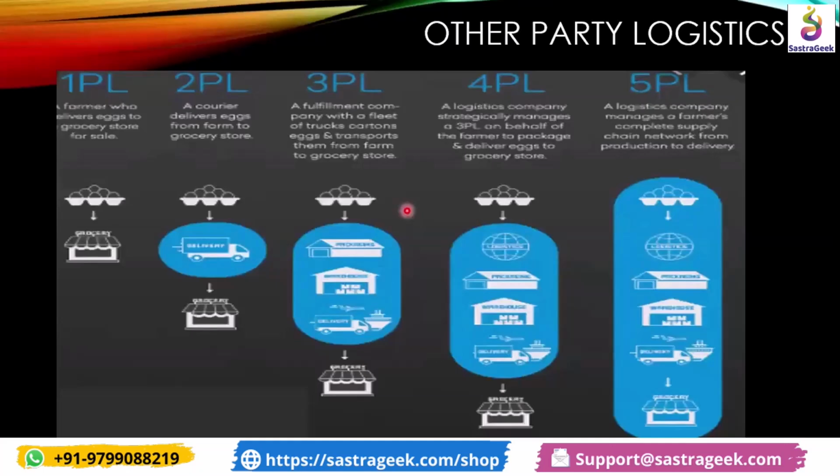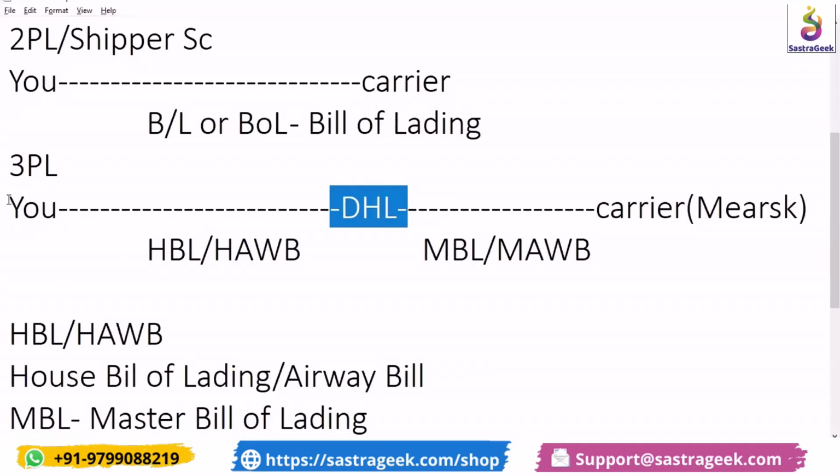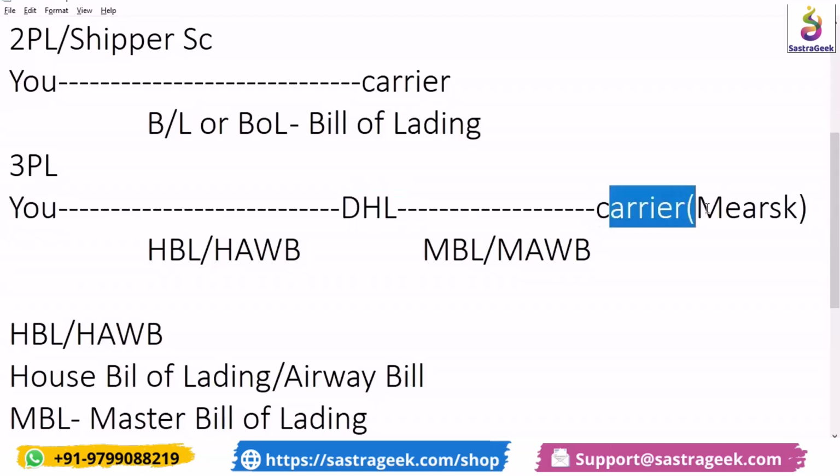Now, up till here, it was pretty much fine. The world is pretty much aware of 2PL and 3PL in most cases. Now, where does the 4PL company come in? The fourth partner that comes into the picture is basically a non-executing partner. Because up till here, everybody was an executing partner: the farmer is the one who is farming and providing the goods, DHL is helping you map it to a respective carrier, and the carrier is the one who is actually moving the goods. So they all are executing partners.